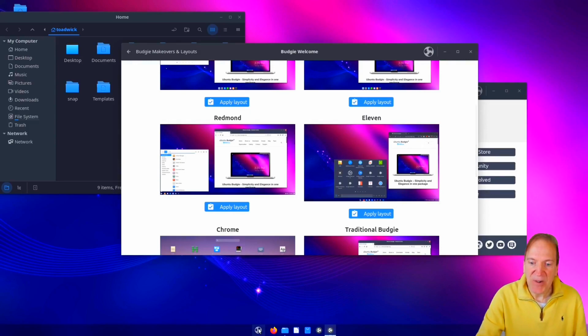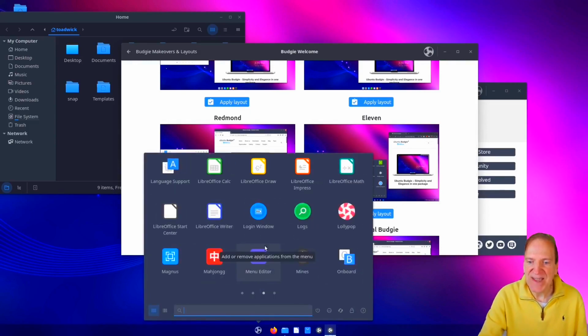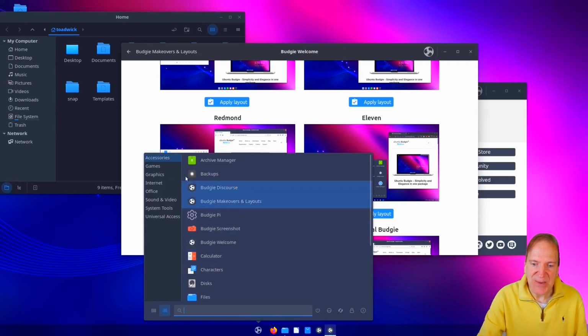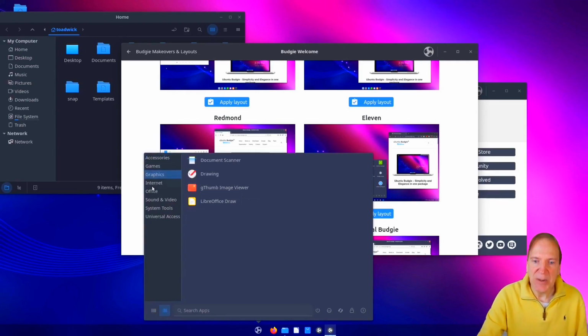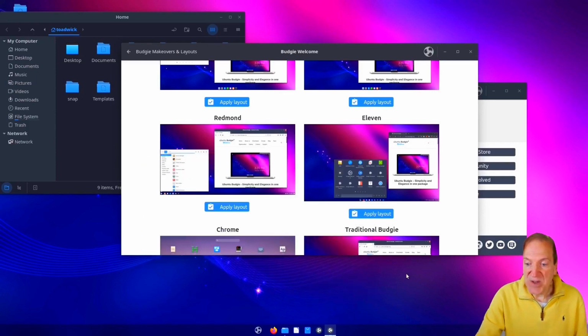And here we have all our icons, and then here's our menu. And if you look at it, we still have our grid settings here. Very nice. And we can just scroll through all our different apps. And of course you can change the look here, and then you get a little bit more of a traditional menu type setting as well, which is all good.